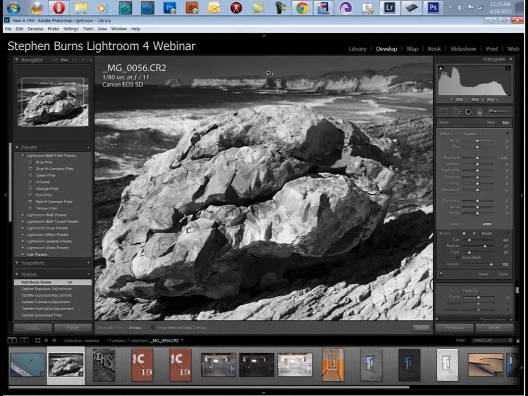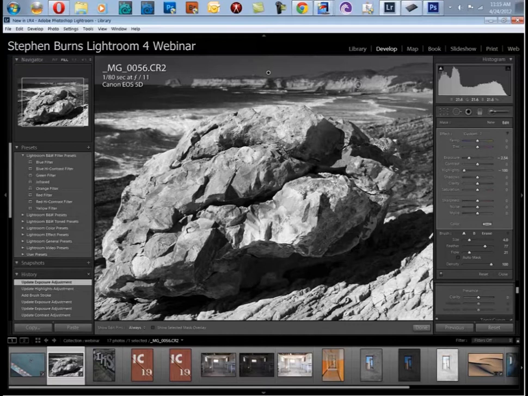What's happening here is I've applied an adjustment point, which is just a reference point for the adjustments that I'm going to make. What adjustments is it that I would like to make? I would really like to bring those highlights way down again. I would like to bring the exposure down a little bit as well. Now I'm going to start to paint the effect.